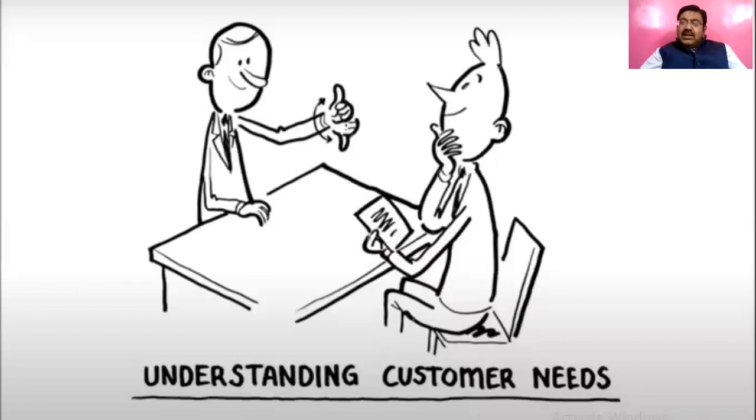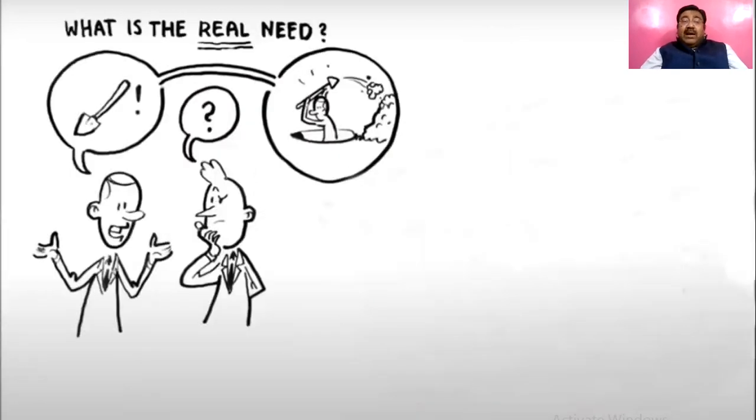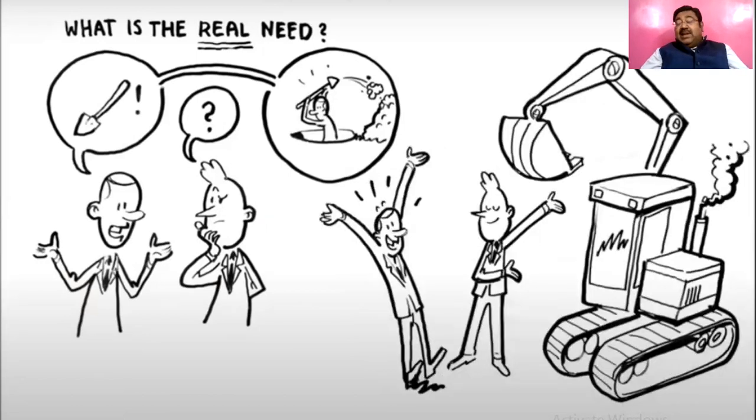Otherwise, if you don't understand the need, you will end up proposing something else which will not match up the customer's requirement. And as I mentioned here, in my case, the salesperson spoke about something else which did not relate to my requirement, and finally what happened, I left. So it is very important to understand the requirement, and accordingly give him the solution of what exactly he is looking at. In my case, it was the AC that I was looking at.